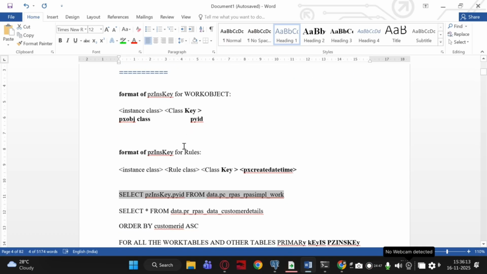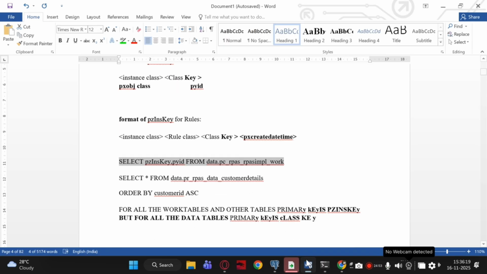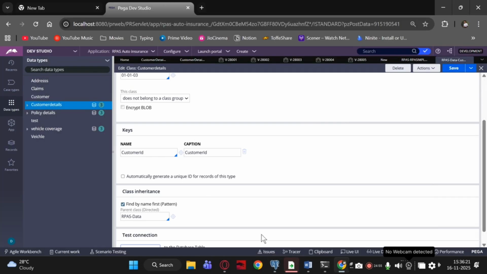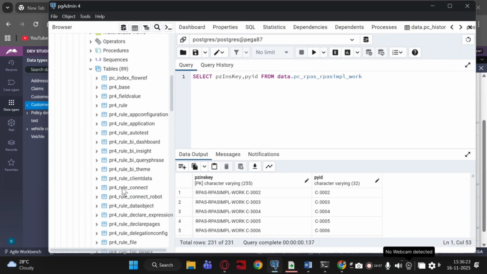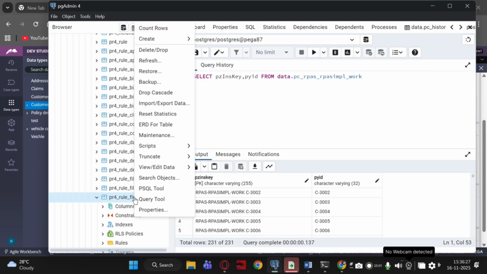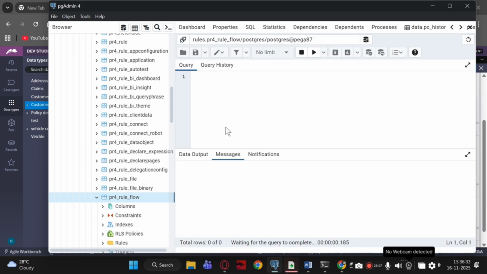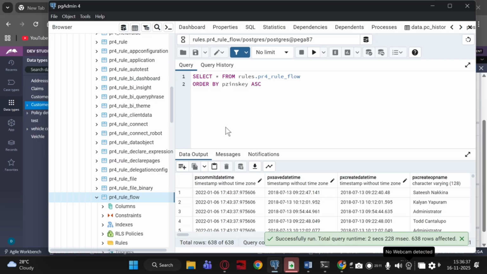Whereas the format of pzInsKey for rules, if we open any rules table. So let me open one rules table.